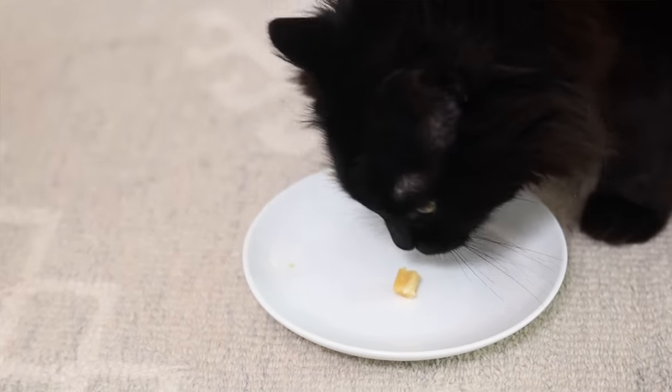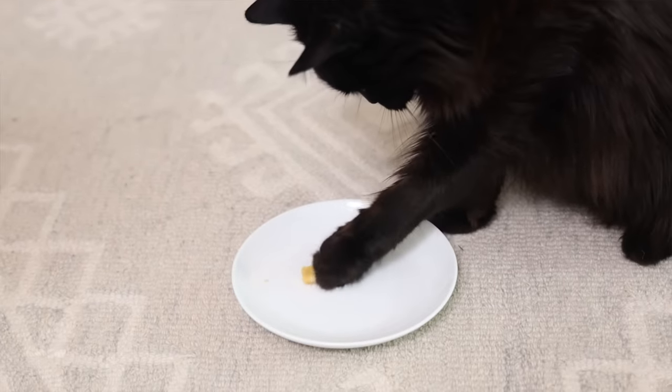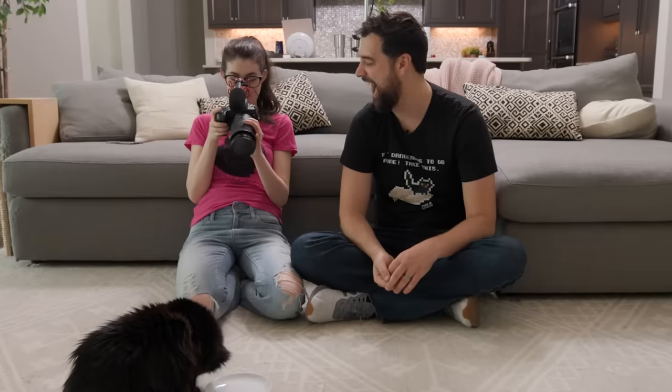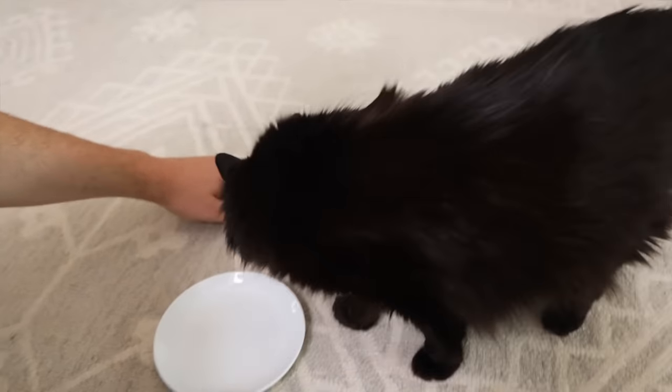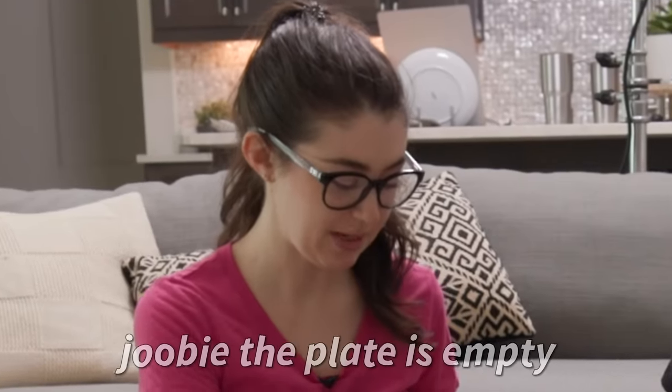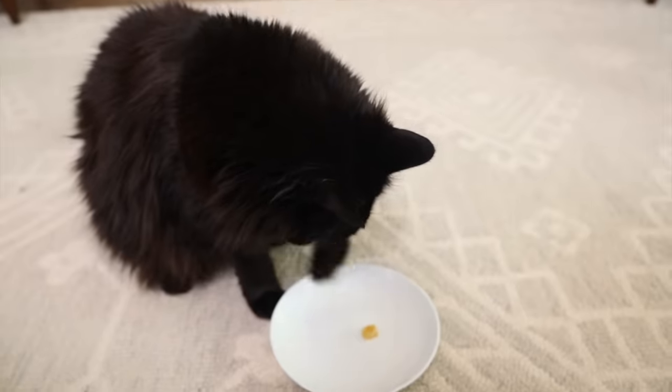What do you think? Do you love bland? She moved it out of the way. Yeah, she pushed it farther. Actively. She's just interested in the plate. It's right here. How about this? The plate's empty. I think that she just knows that we sometimes put good stuff on the plate. But she's like, this isn't good stuff. Why would you give this to me?